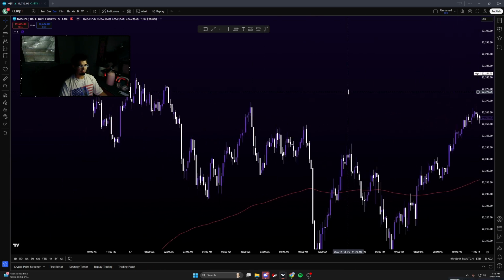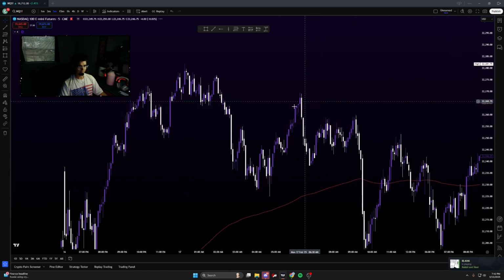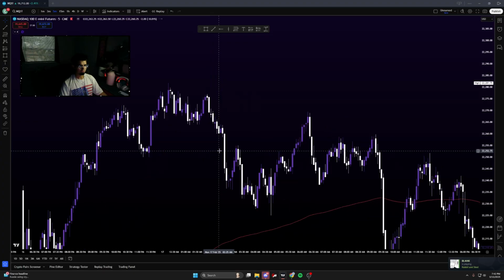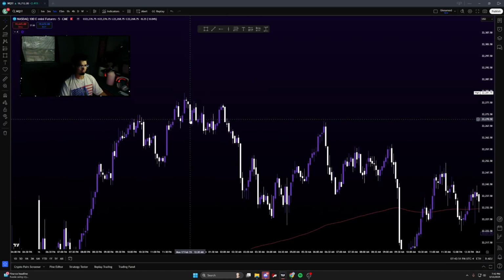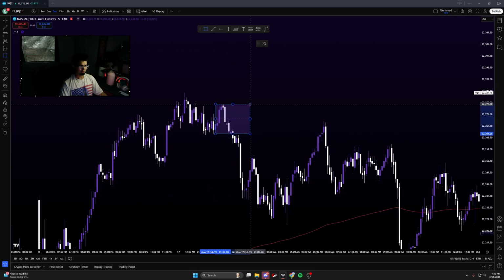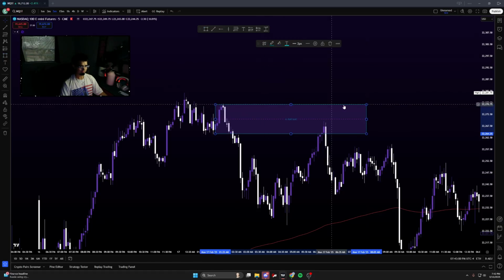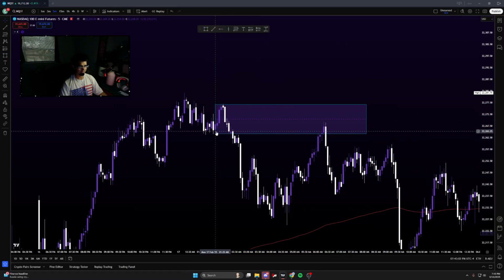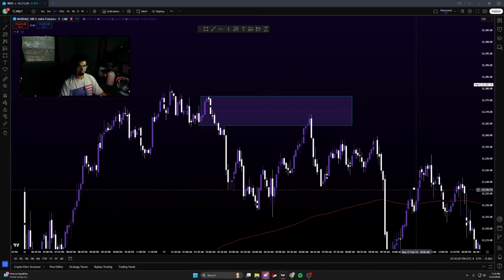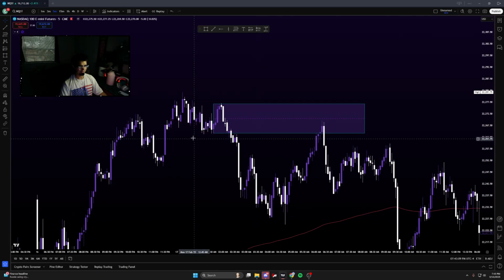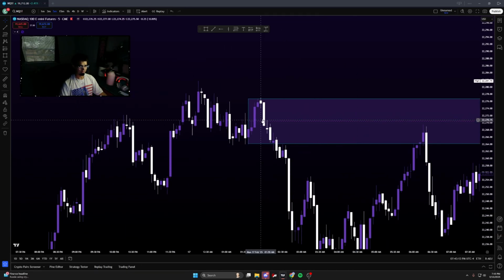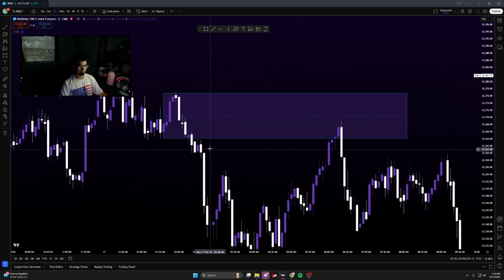Let's show you another example. Right here we have this move up, move down, move up, move down, move down, move up. This big sequence of candles right here is going to be your order block. And we see once price retests this order block, it falls back down and makes lower lows. And what do we see within this bearish order block itself? Look at that, a bearish fair value gap right there.